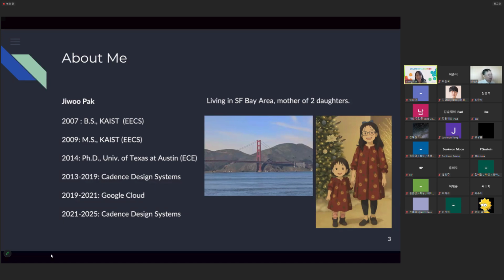But anyway, at the time I graduated from the School of EECS, and then I took more courses toward EE, electrical engineering. So my specific major was EE, and then I got my master's degree from the same department, KAIST MS degree. And at the time, I was working on a very early version of 3D IC, something similar to HBM. They are stacking multiple chips together, and what will be the electronic noise there, and that kind of thing. So I studied a little bit about that.